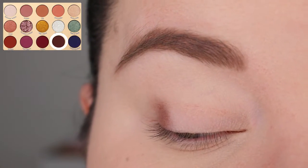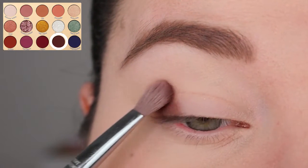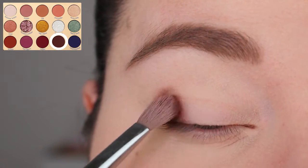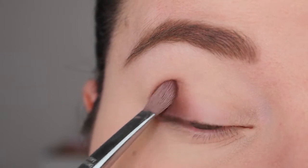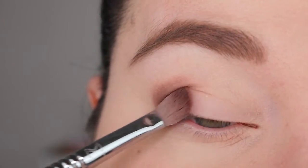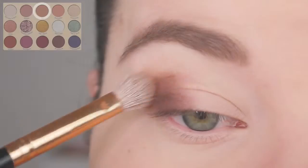I'm starting with the color Quasimodo, applying it to my outer corner and a bit up into my crease using my Sigma E25 brush. I've fallen in love with this color — it's a rich chocolatey brown, so creamy in texture. For Gaston I wanted to create something a bit over the top but still grounded, because he's a very self-centered, arrogant guy who thinks he owns everything in the village. He's also a hunter who fills his life with trophies, and I wanted to show both aspects in this look.